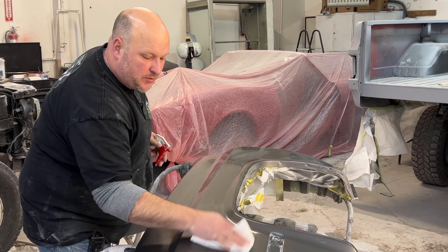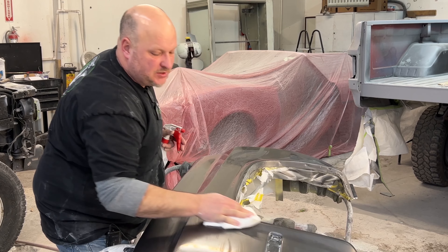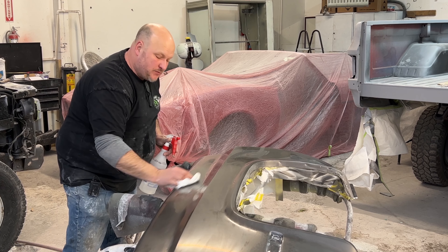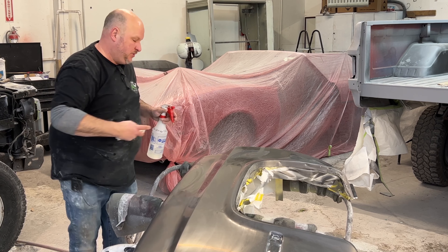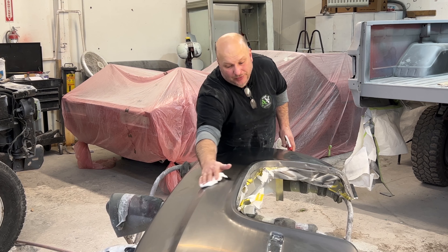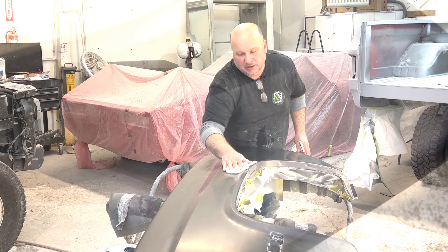I moved the camera — I'm going to go with the DA at 2000 grit, doing 8 passes. I like to do 8 passes for 2000, 8 passes with 3000, 8 passes with 5000. I'm also going to clean this off and show you what it looks like close up between each stage of the 2000, 3000, and 5000. This is my favorite part because you start to see some progress — the 2000 is starting to look a little shiny, you can see a little reflection on it.